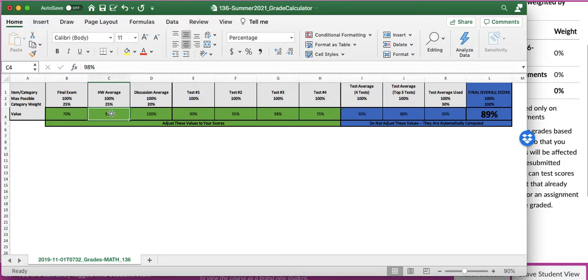Keep in mind that you still have some control over increasing or decreasing your homework average, similarly your discussion average, and the ones that are really big swings are going to be the final exam and test 4. So I hope this gives you a sense of how you can use the data that you already have, scores that we've already completed, plus some guesses on the scores that are coming, to give yourself an idea of how you might be able to do in this course.